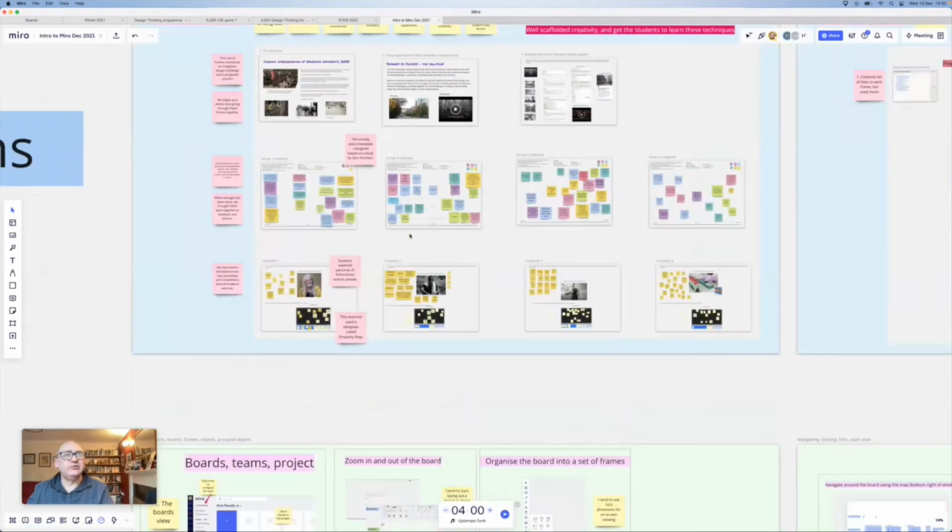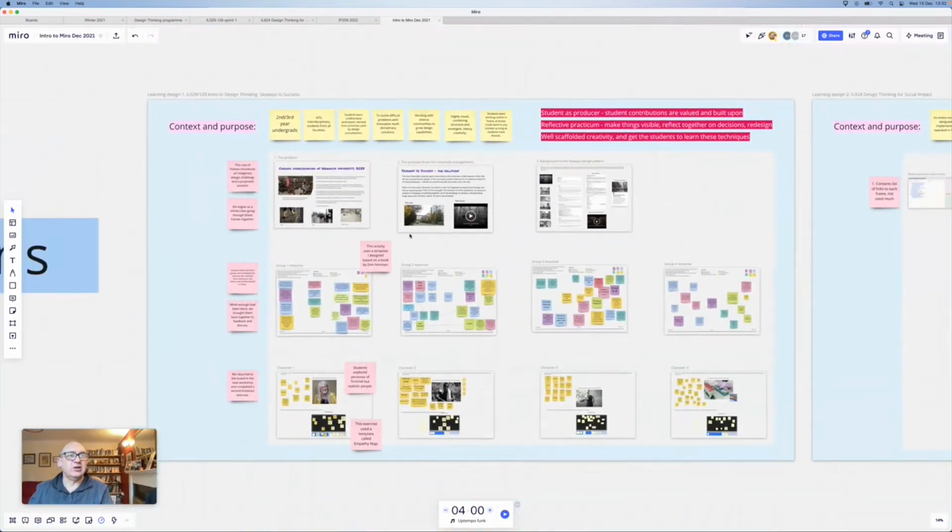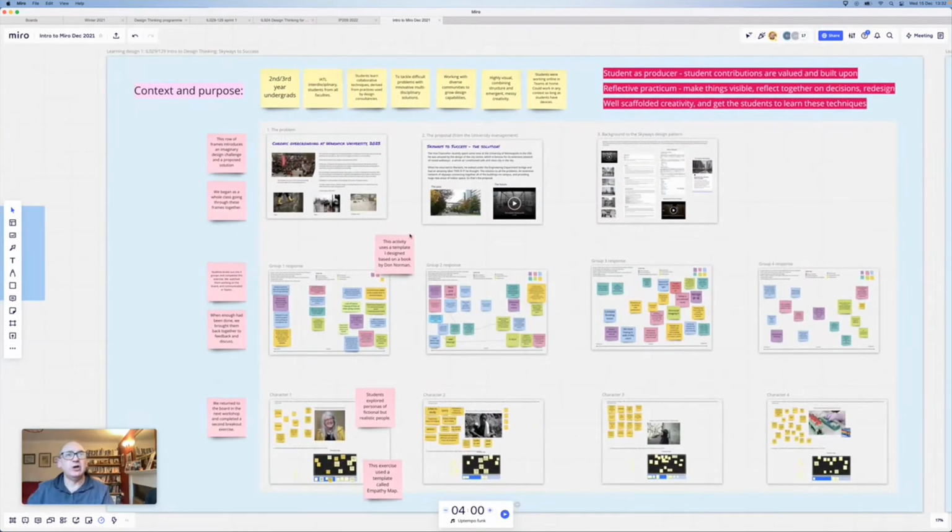This is the first time I used it in teaching, and it was with an undergraduate course that Bo Kellerstein and I lead in IATL. It's an interdisciplinary one for second year and third year undergraduates from all over the university, and we get them from all departments. Students who usually have no experience of working in this way, no experience of design or creative industries. So it's all very new to them, but they pick it up really fast.